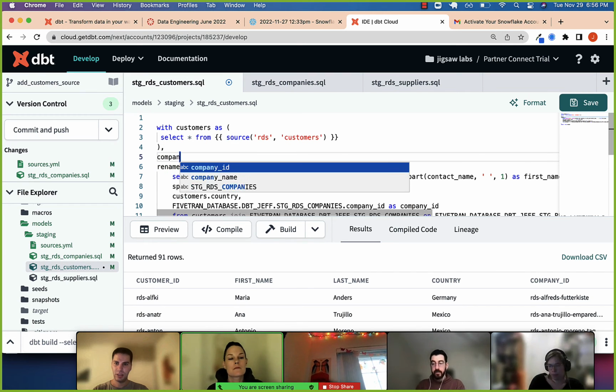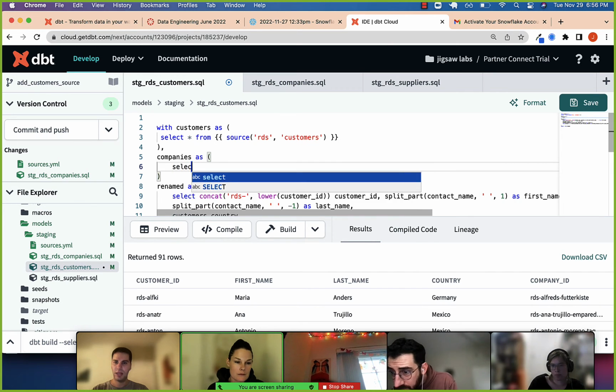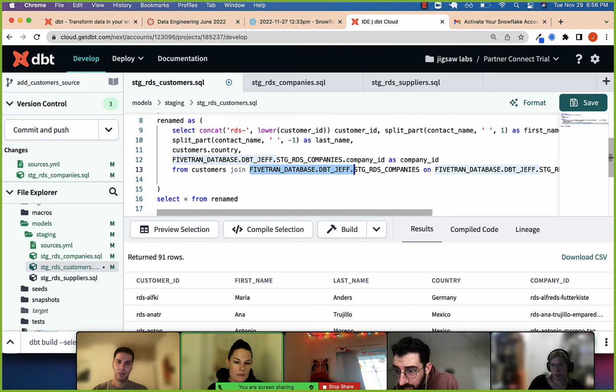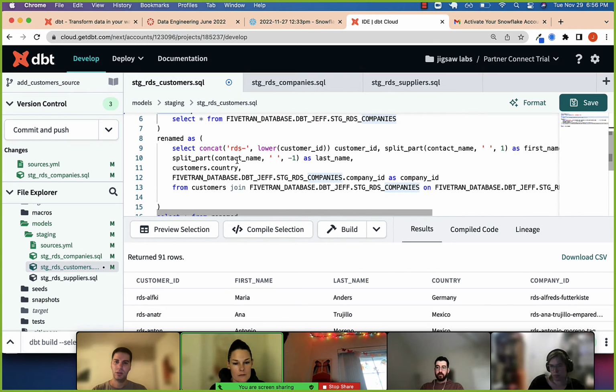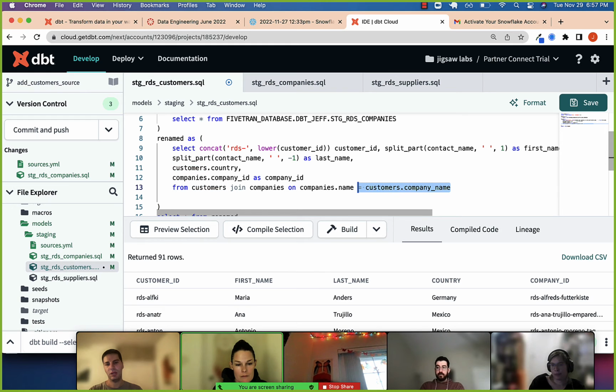So it would be companies as, and then we'll just do select all from this. And now every time we see this, we can replace it with companies. So this will be companies, and this will be join companies on companies.name equals customers.company name.